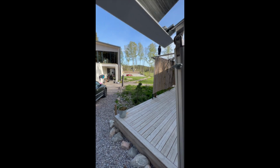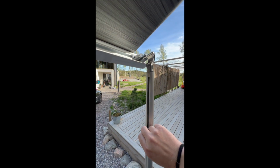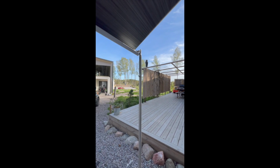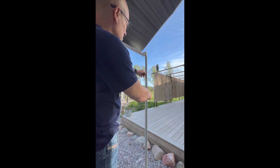turn it, and the good thing is it can only go one way. So if you do it wrong, if it goes heavy, you do it wrong. So that's quite easy to explain. When it doesn't feel right, it feels like you break it, don't do it like that. Folding it out is quite simple.